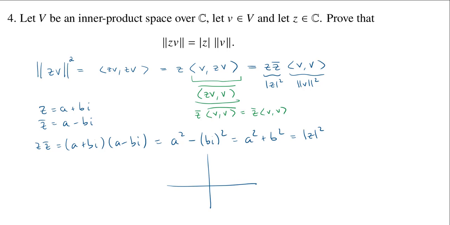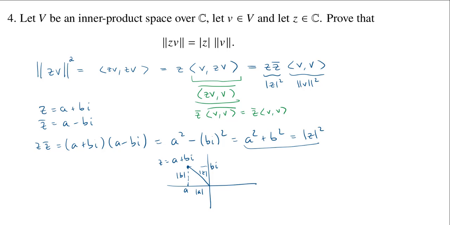If we go back to the complex plane, maybe I have some a plus bi over here. And I say, okay, what's that length? Well, I come down here, and this is a, so this has length the absolute value of a. And what's the height? What is this height here? Well, this is bi, so the height here is the absolute value of b. Actually, it equals b if we're in the second quadrant, but that's fine. And now by the Pythagorean theorem, I know that the square of a plus the square of b will be the square of this length. And that's where this formula comes from. There's the length of my z.